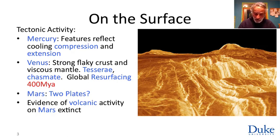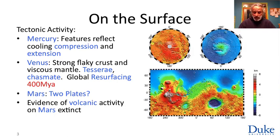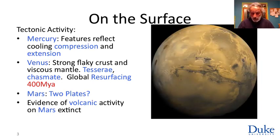The surface of Mars, on the other hand, is heavily cratered, but only in one hemisphere. There's this great dichotomy between the north and south hemisphere, suggesting that perhaps the planet is constructed out of 2 plates, though the origins of the dichotomy are not exactly clear. And right along the boundary runs this huge canyon, the Valles Marineris, 1,500 kilometers long, which dwarfs the Grand Canyon by a large margin. And this might be the fault line between 2 plates, which would be reasonable.